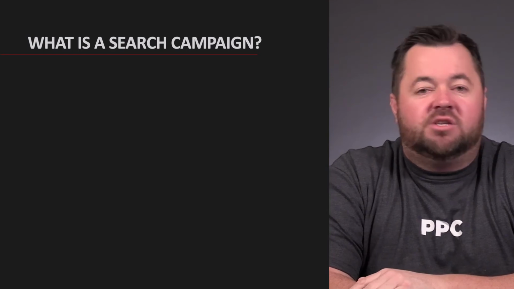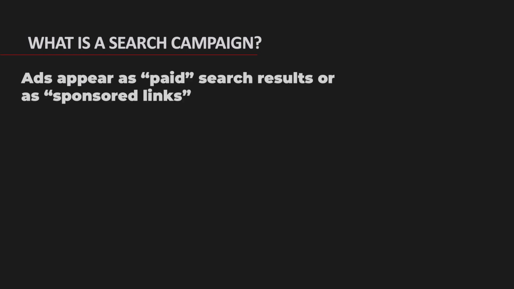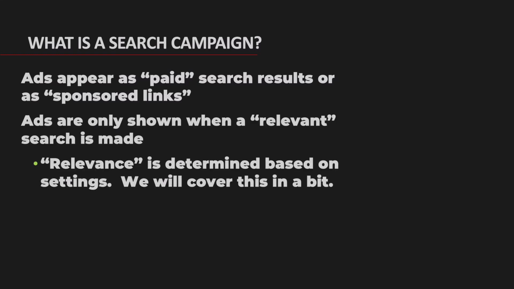So let's talk specifically about a search campaign. What is a search campaign? Well, ads are going to appear on a search engine as a paid or a sponsored link. And so if I type in a search for replacement window, there's going to be some replacement window companies that show up, and it's going to say right at the top, sponsored. This is a promoted ad. Okay, so that's what a search campaign is. Now, the idea is that the ads are only shown when it's relevant. So theoretically, if I type in wedding dress, it's not going to show my replacement window ads. We only want to show replacement window ads when I'm searching for a replacement window. Okay, hopefully that makes sense.